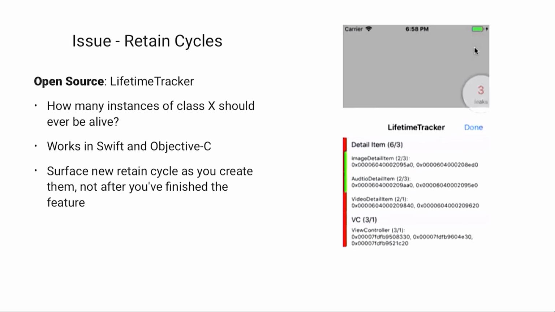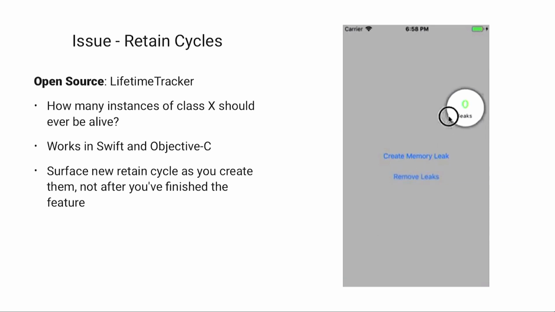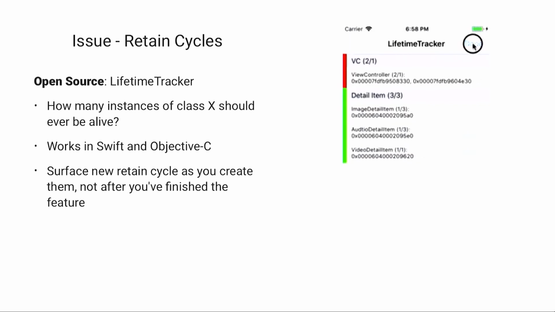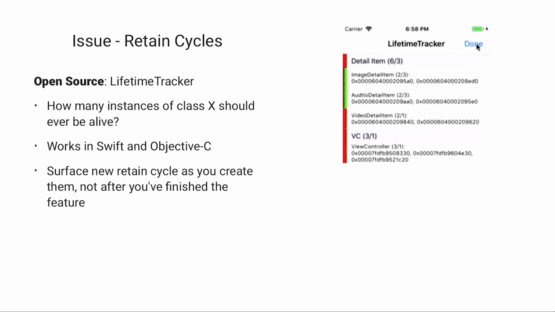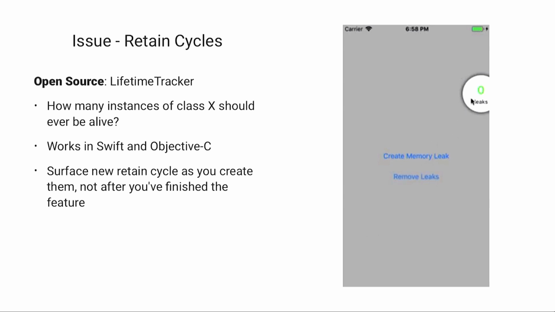So I thought to myself, how can you do it preemptively? There is this simple thing you can answer. For most classes in your project, you know how many instances of that class should live at any given point. So if you know that, then it's a simple matter of tracking how many instances are alive now. There's literally an integer for each class that tracks how many of them are alive.